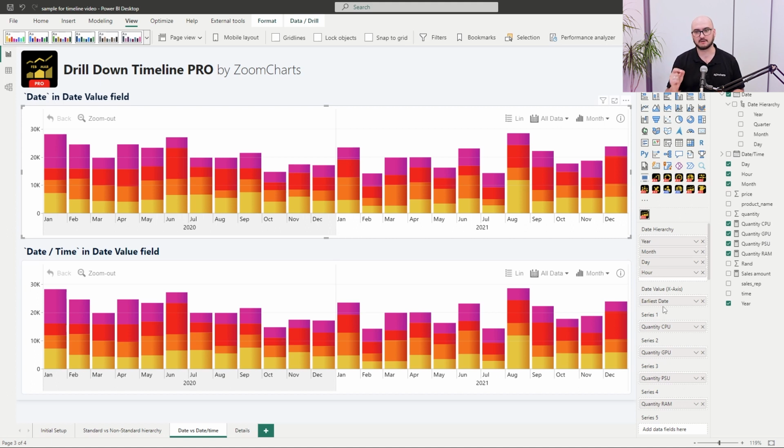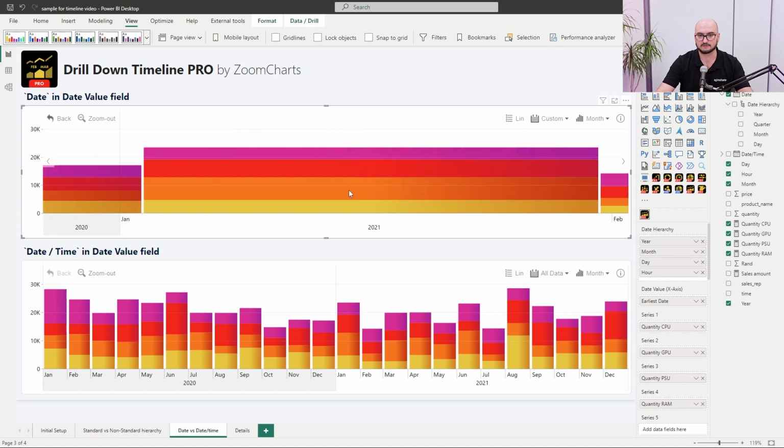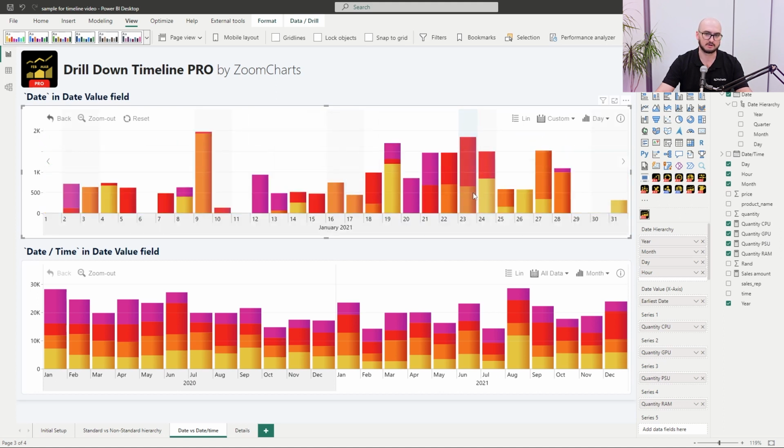Now, one thing to note, though. If in the visual you have also granularities for, let's say, the time dimension, you need to make sure that the date field that you applied here also has that information available. What that means is, right here, for example, I have a regular date field, which is just the date component itself. And in the hierarchy, you can see I have an hour. So, for example, if I choose January, drill down onto the day level, click on one of the days, you can see nothing really happens.